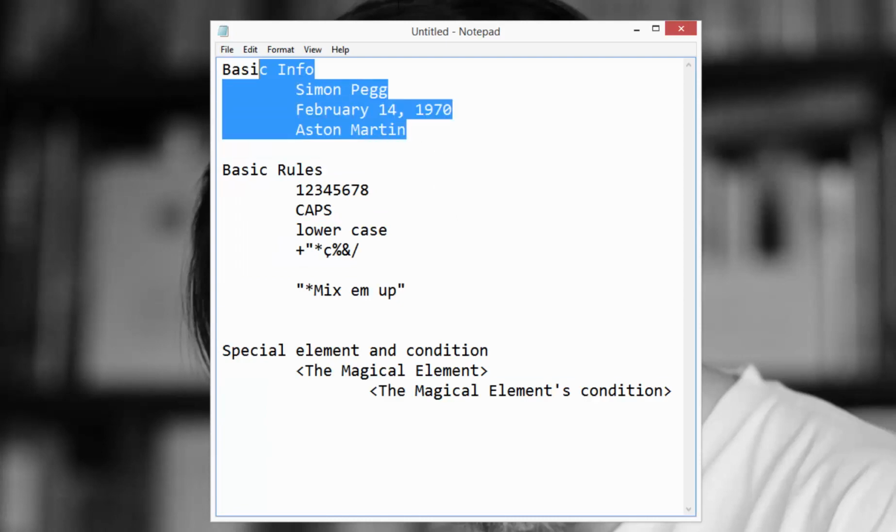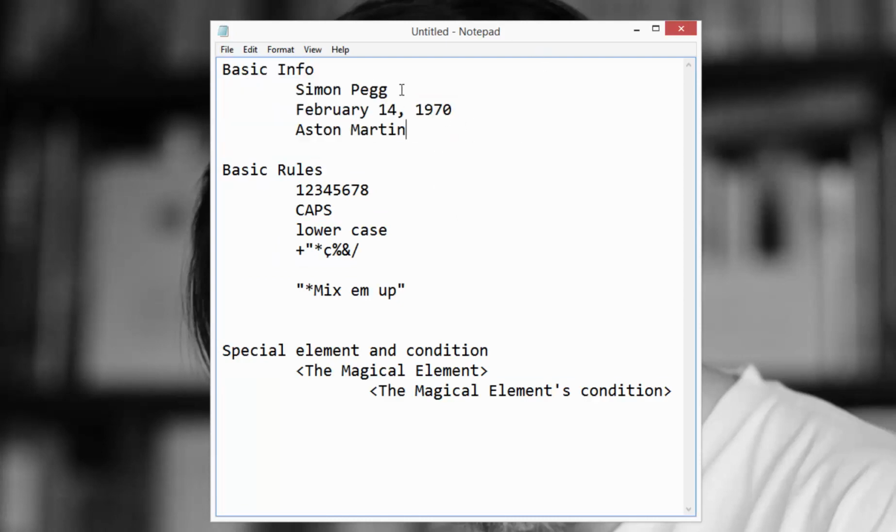So, starting with the first one, basic info. I'm not going to use the name, because it's too obvious. I'm going to get rid of February because you could use it, but I like to pull numbers from numbers, so I'm not going to use February. We've got 14, 19, 70, so let's get rid of the 19 because 19 is obvious. So left with 1470. 1470 is a good number. To make it a little simpler, I'm going to use the inside numbers. So I'm going to get rid of the 1 and the 0. So I'm left with 47. That's cool.